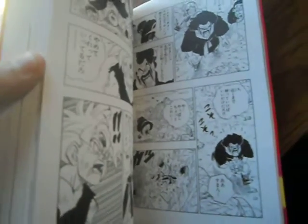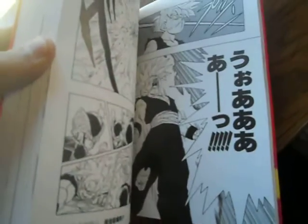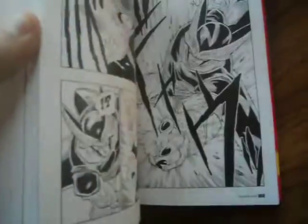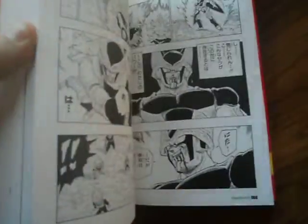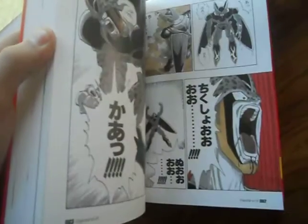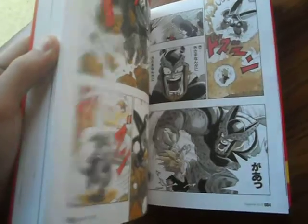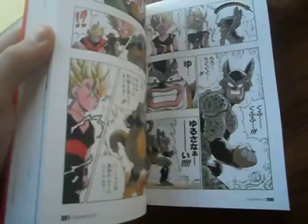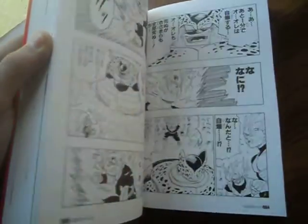The Viz releases are sort of edited a little bit, and you know, that kind of thing. The sound effects are all left. The Japanese kanji is left, and uncut, like I said. Also, it has color pages, and the color pages are cool because even the Viz Bigs don't retain all of them. I know for these they have them, but it's just really cool to look at. See the Dragon Ball art uncut, everything left intact.